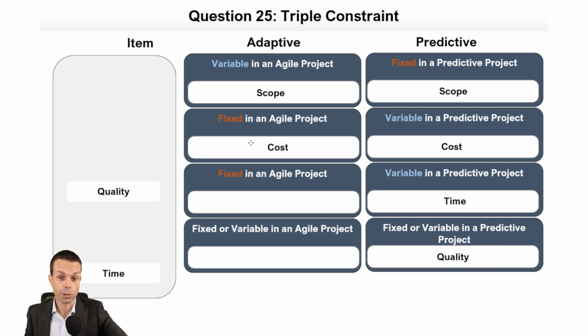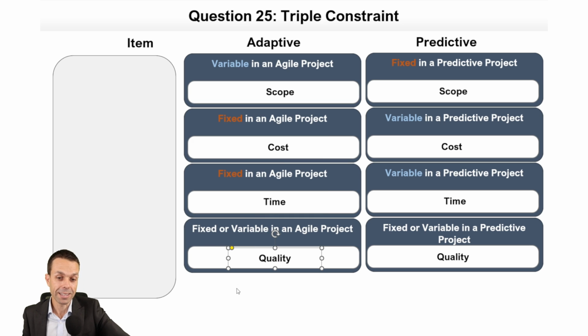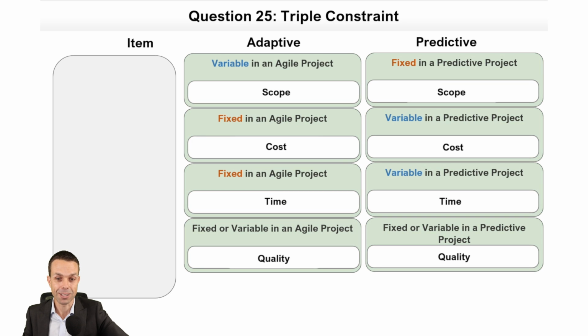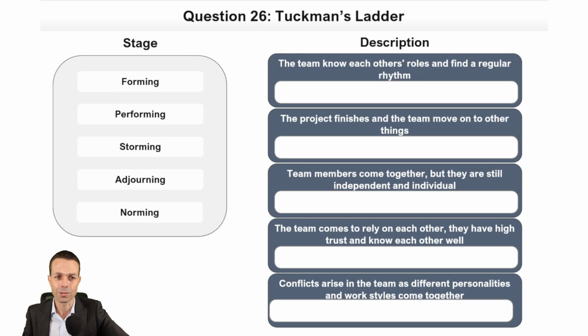Cost is fixed because we've got a fixed team, and it's a fixed team for a fixed amount of time. And here we are, our fixed amount of time, and we just deliver our scope until the time and the money run out. And quality can also be fixed or variable, but ideally in an agile team, quality is everyone's responsibility, from requirements to design to development to ultimately to release. So let's quickly check. Here it is. Absolutely fantastic. That was quite an involved one. The triple constraint. Wonderful stuff.